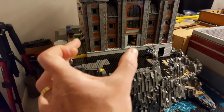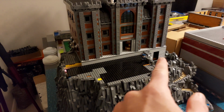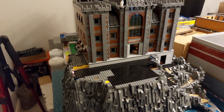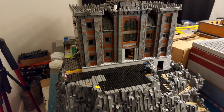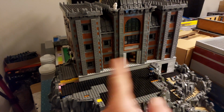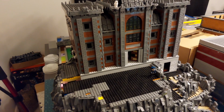Now this lower section of the prison, as I mentioned earlier, does need to be changed. The layout inside doesn't work due to the new layout of the section that's built into the rock work down there, but it shouldn't take too much to rearrange. It's only the internal walls that need to be amended. These windows here are the same on both ends, so again, it should be quite an easy process to do.